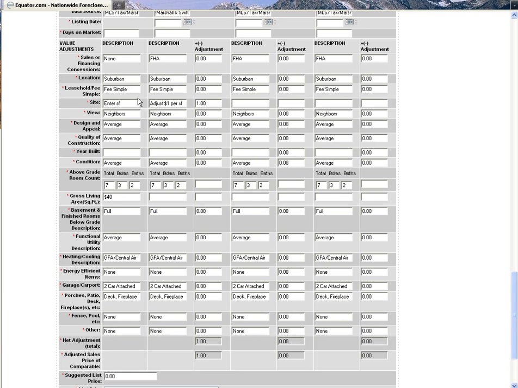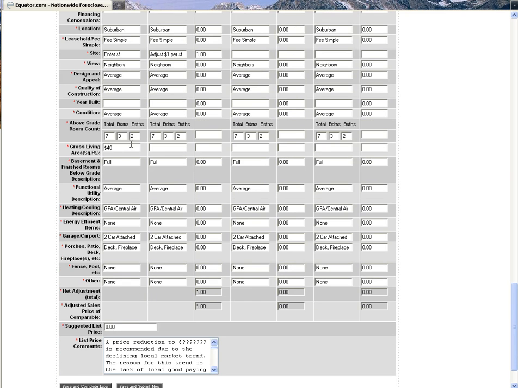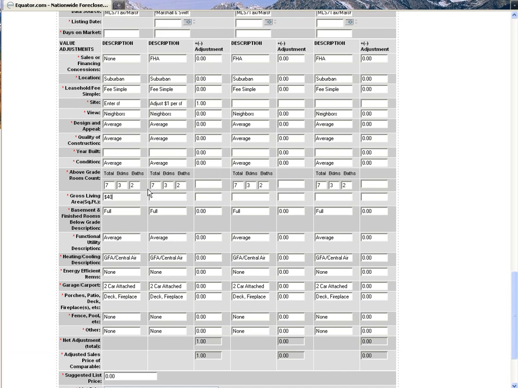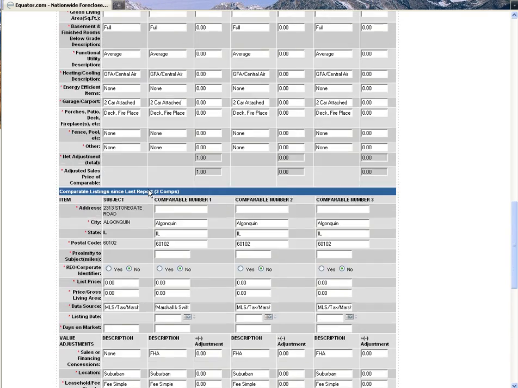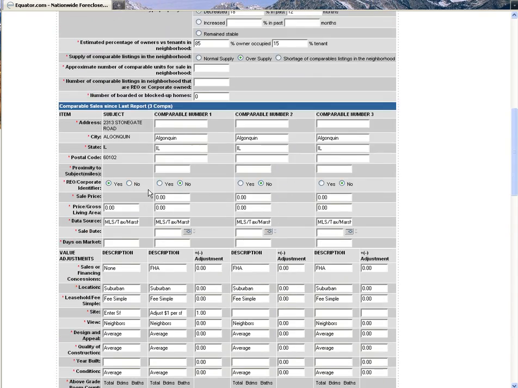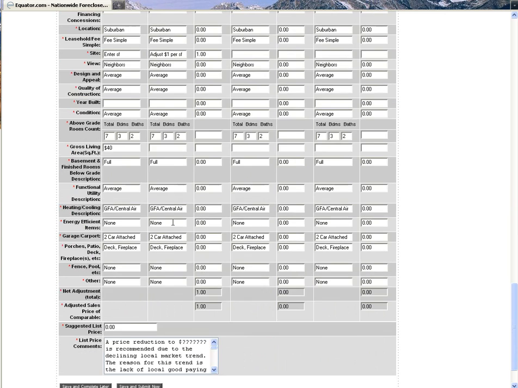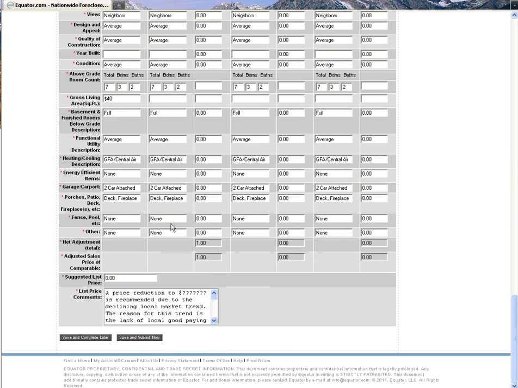Generic, usually there's no energy efficient items. We've got average for full functionality and description, and there will also be a template inserted into the training folder that has this in a PDF format, so you can see how these should all be filled out generically. And then once you're familiar with that, we'll set you up with the macros so that all you have to do is click the button, have it done in a few seconds, and then edit it as needed when the comps are totally complete. So that just makes everything real nice and easy.